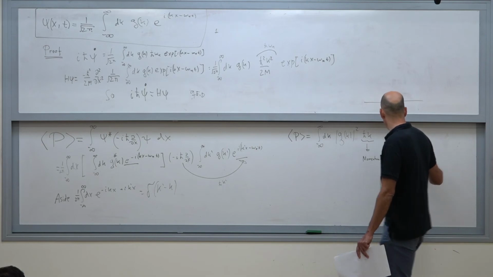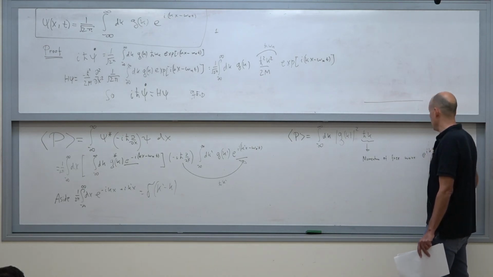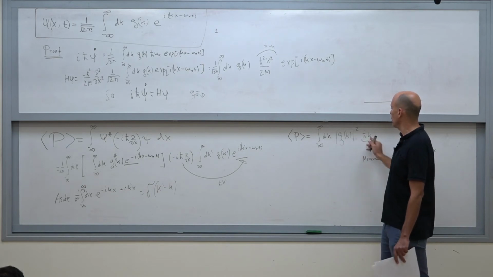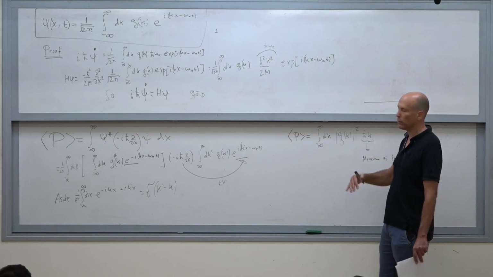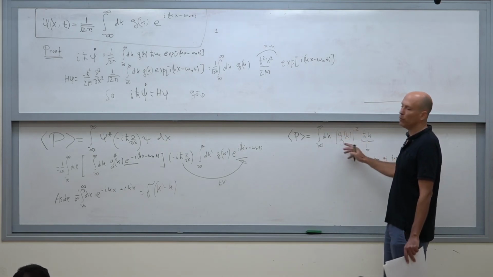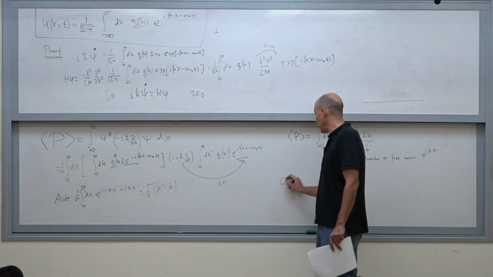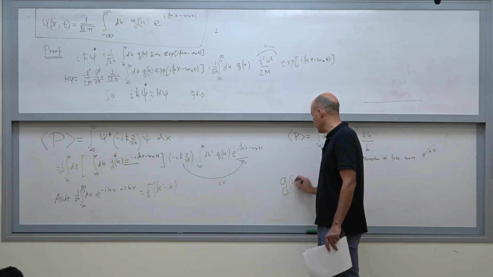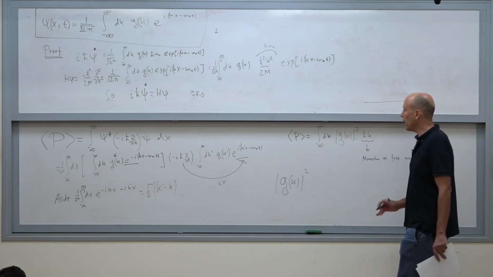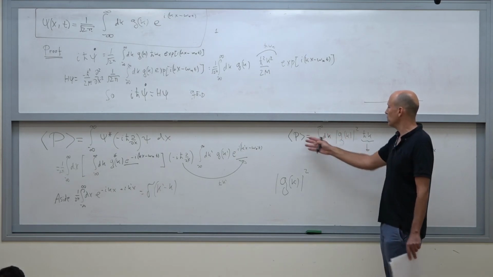A free wave, I mean e^{ikx}. And what do I do here? I integrate over k. The momentum can take any value from minus infinity to infinity, and you have this weight function. So what is g of k? You can think about this. First of all, it's a positive number, and I calculate an average through this.